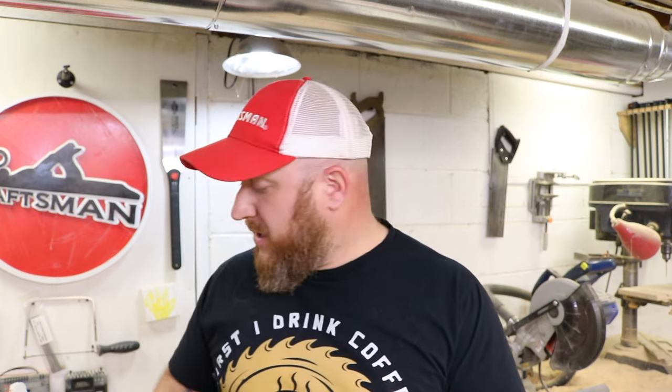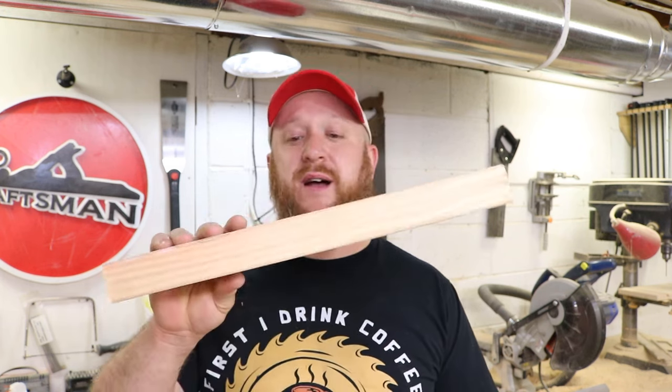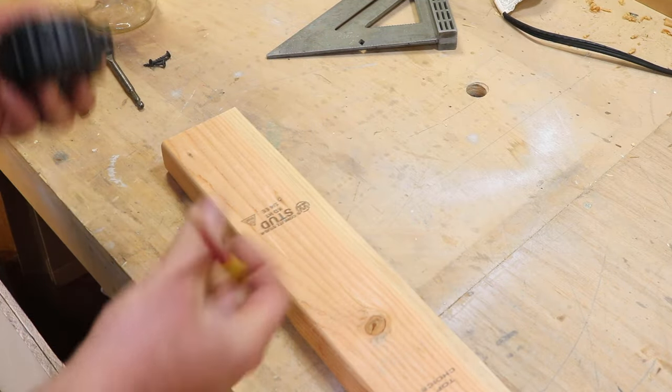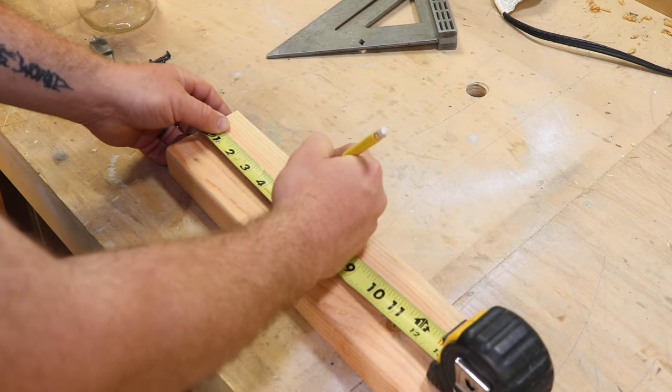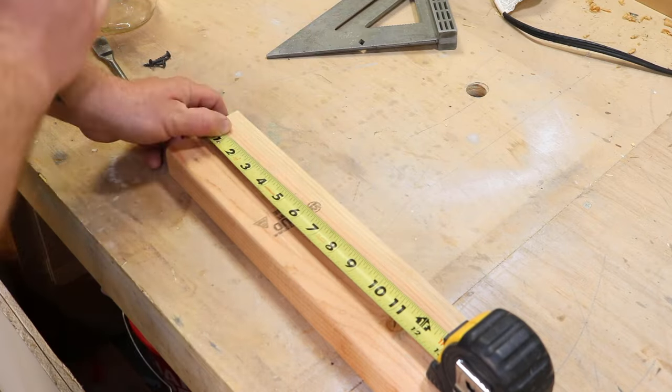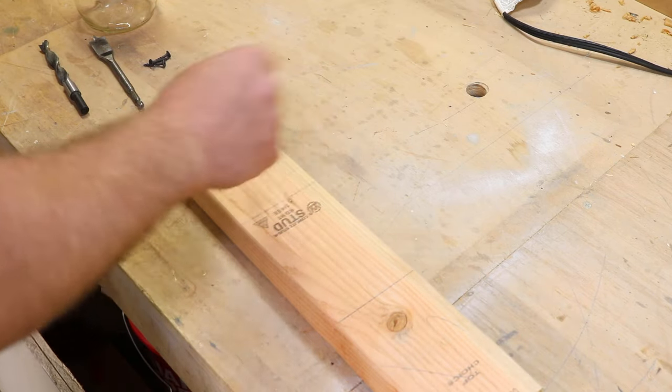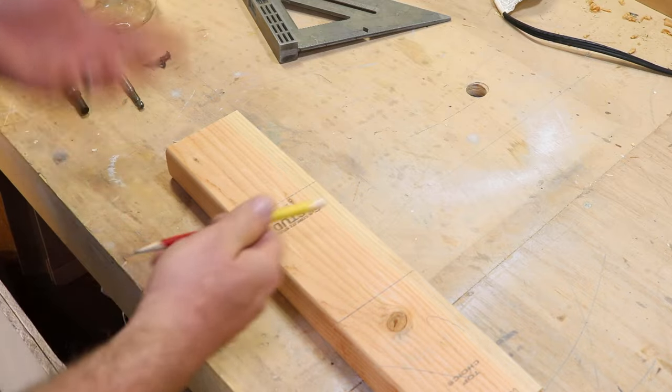Speaking of the wood — ideally you want to use a small piece of four-by-four, but if you're making these quickly you may only have a two-by-four. So I've got this scrap piece I'm going to use in this video. You're also going to want the proper PPE: safety glasses and gloves. We're going to take our piece of two-by-four and measure a five-inch piece. If you're doing four-by-four you only have to cut one, but because we're going to double and stack this, we need to cut two. I'm cutting these with a miter saw, but you can use a circular saw or hand saw.